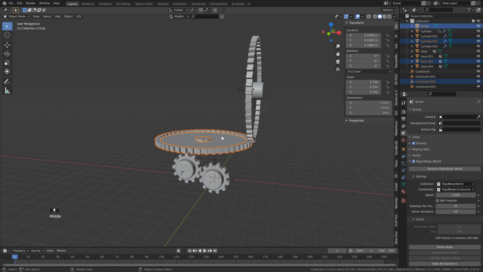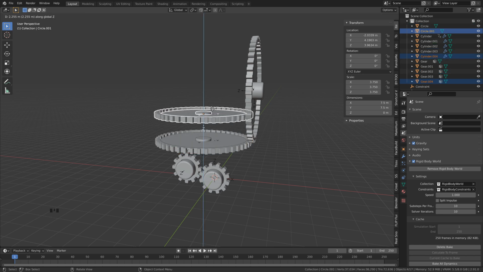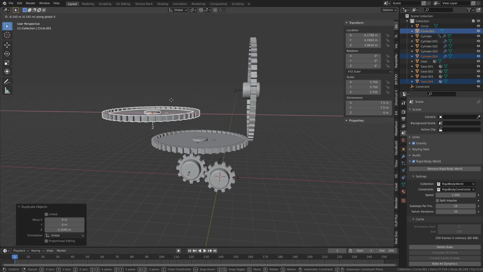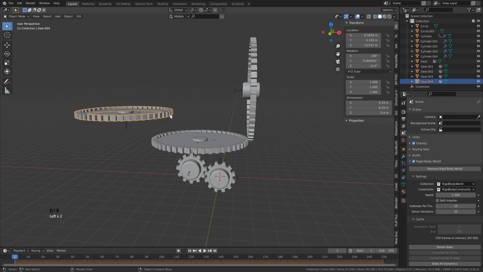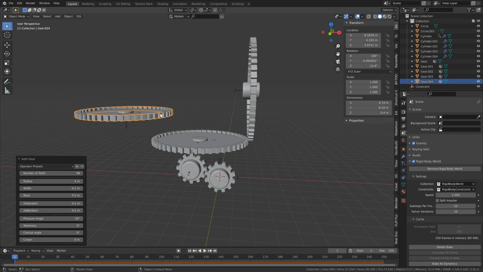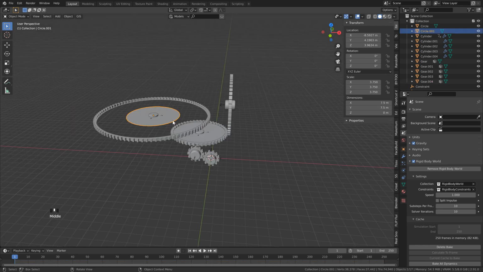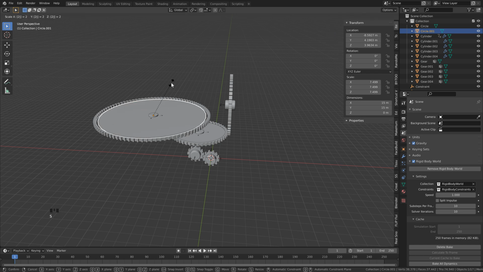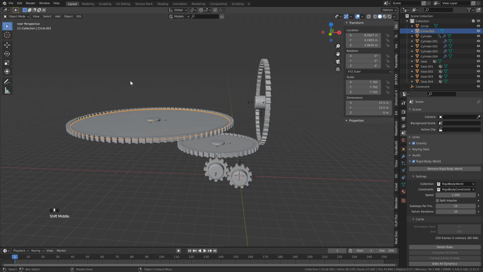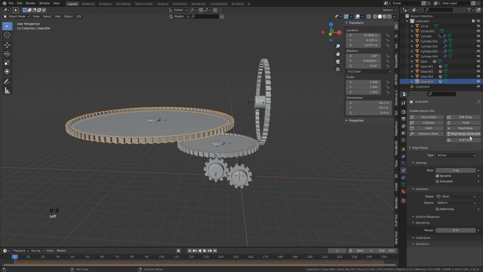So let's click this. Shift D, Z, so we can just bring this up. G and X just to bring this over. Then one more time, we'll click the gear, right click, change gear. We're going to double this again, so 96, and set the radius to 8. Click the circle in the middle, scale, and type in 2. Since we're not adding this into the rigid body system, we can just select, head over to the physics, and we're just going to delete the rigid body.